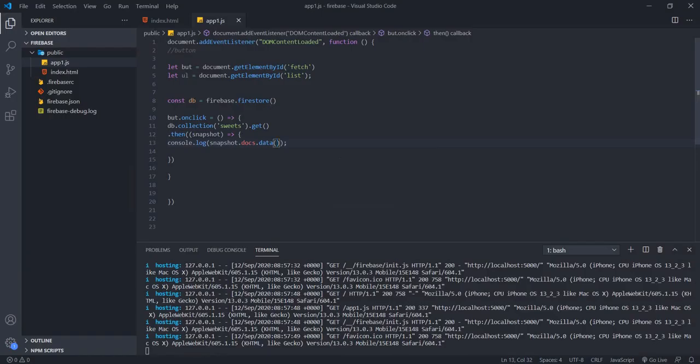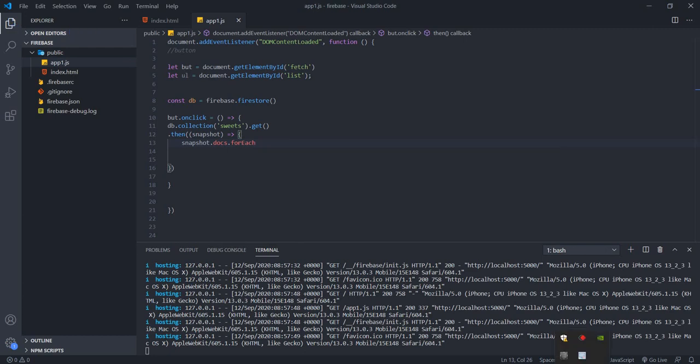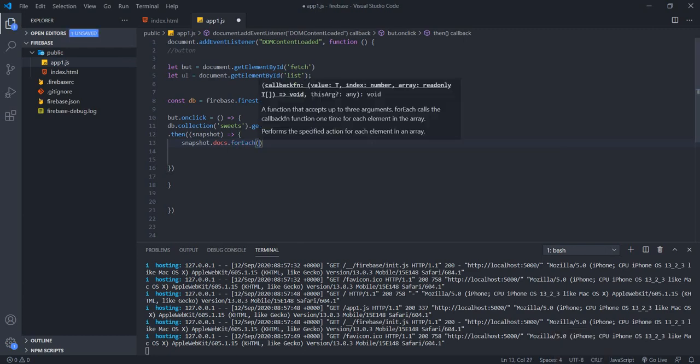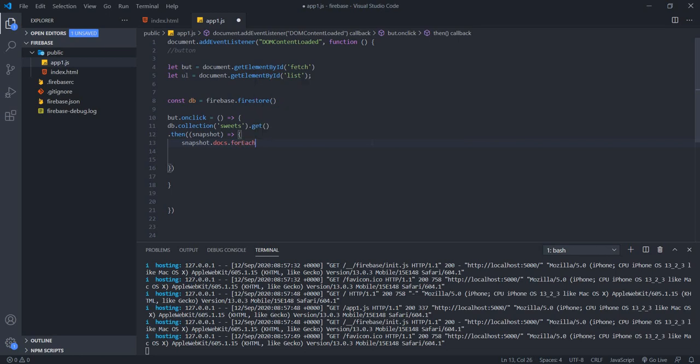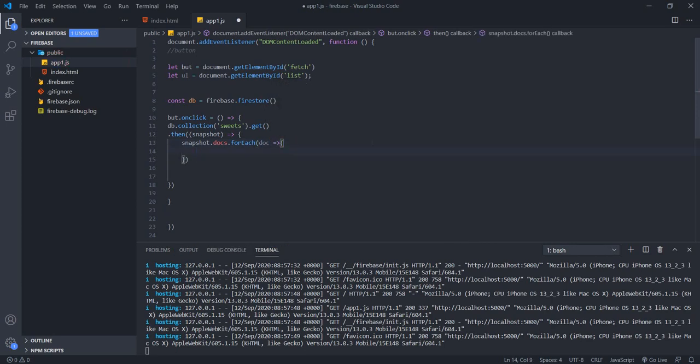Let's use a forEach loop. Snapshot.docs.forEach, and then let's doc, and then console.log doc.data.